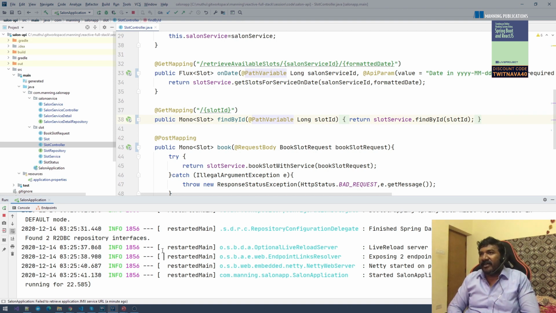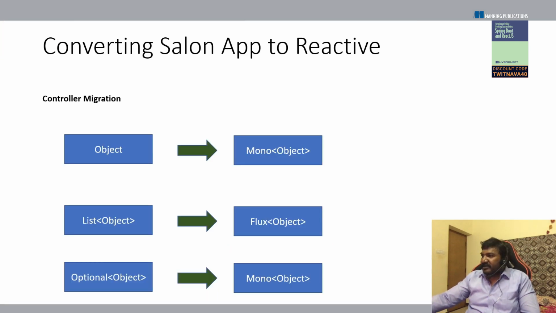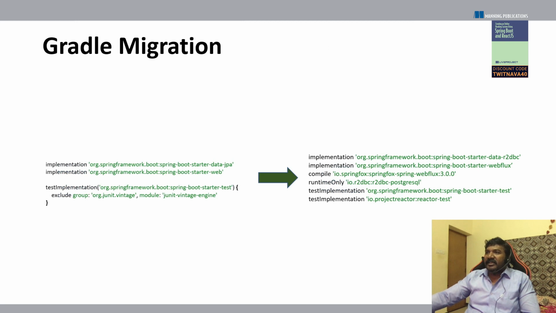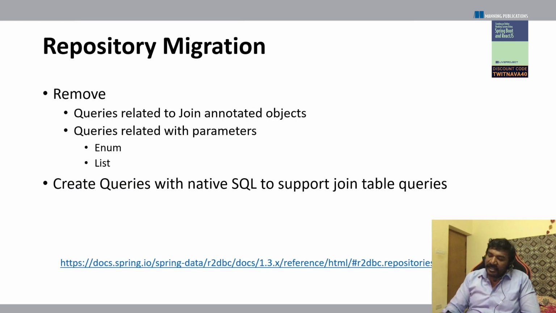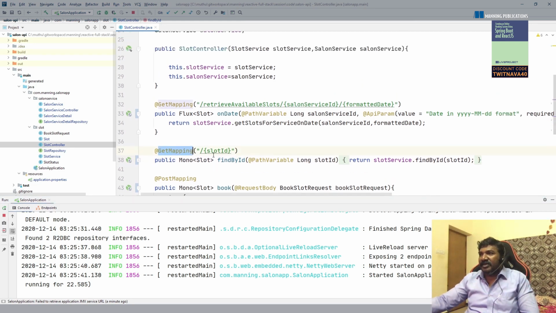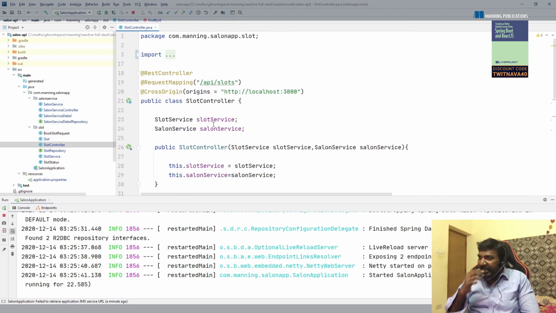We have just transformed our entire typical Spring Boot application into reactive by just adapting these four to five rules: controller migration, removing transactional, repository migration, entity migration, Gradle migration. There are n number of stuff, multiple things available there in the reactive Reactor way of Spring. I haven't covered all the stuff; you can look into that. For example, there is dynamic mapping. As of now, we are specifying everything statically, right? The idea here is everything still works. That is what I would like to share. Everything still works, and with some little tweaking, your application can be moved into reactive.